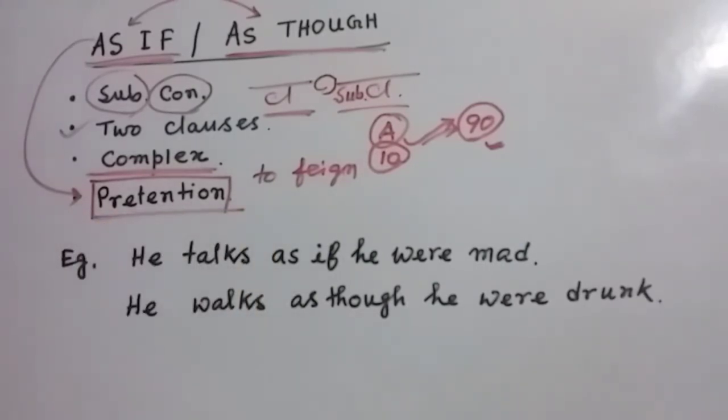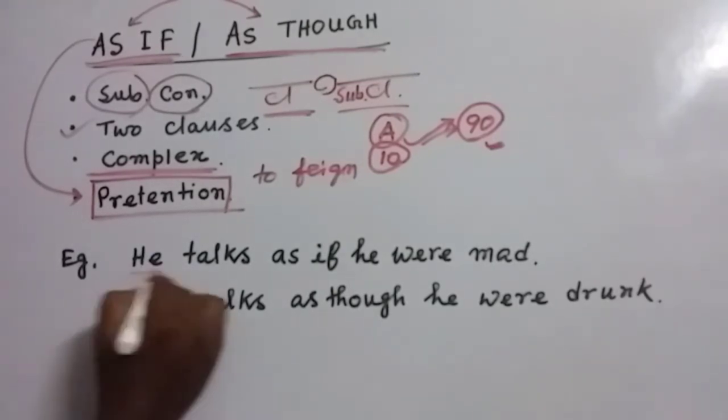So the sentences which are made using these are basically imaginary sentences or hypothetical sentences. Or you can say this is not true. What is being shown in front of the people is not the actual fact. In this sense, it is used. I have just written here one example.